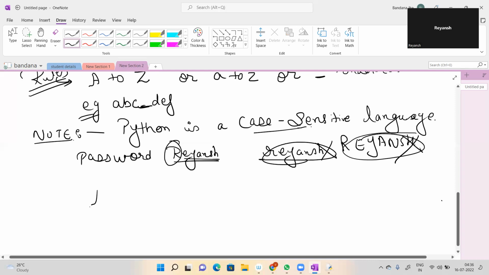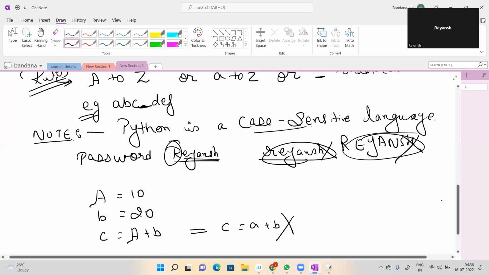If I write capital A is equals to 10, B is equals to 20, C is equals to capital A plus B, rather than C is equals to small a plus B, it will show error. C is equals to A plus capital B will also show error.